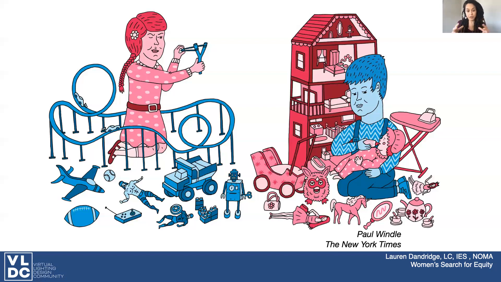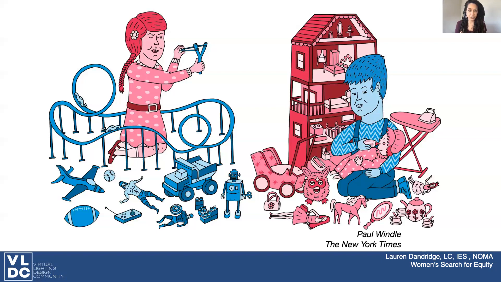So the more that gender becomes segregated, the more that these roles become segregated, the higher the peer pressure is to stay within your lane. And unfortunately, that has repercussions not just for children, but for adults as well. So when you cross that threshold from what is deemed masculine into feminine and vice versa, there are social implications. And really what that's telling me is that the two are intrinsically linked. You can't really talk about societal norms and gender norms as if they don't rely on each other.